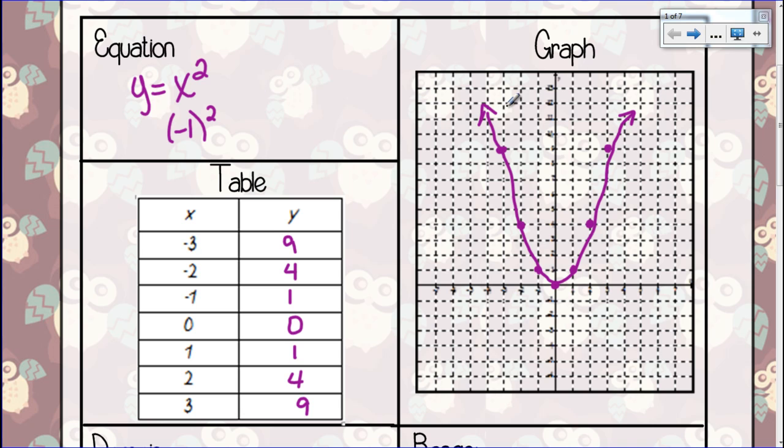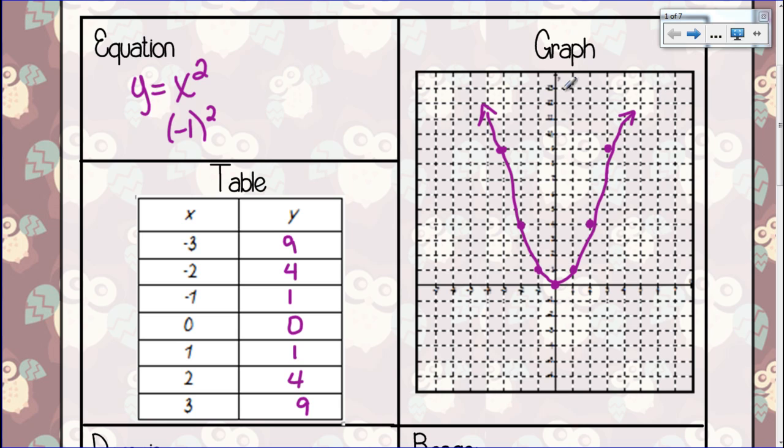This is what my quadratic parent function looks like. And so now I have a parabola, and this parabola has pieces which we will talk about in a minute, but I'll point out some of them to you. Your vertex here, which was in our definition, is at 0, 0. That is always going to be the point where your parabola changes direction. So it's where it goes from going down to going up or vice versa, but it's always the lowest point or the highest point of the graph.